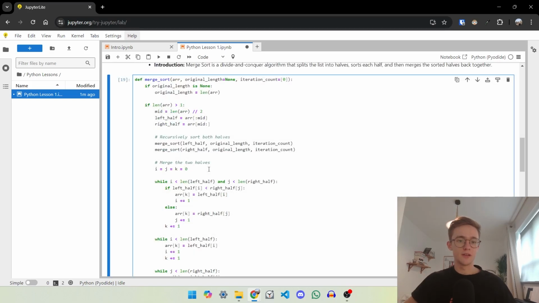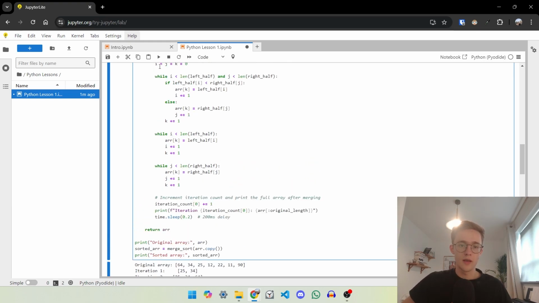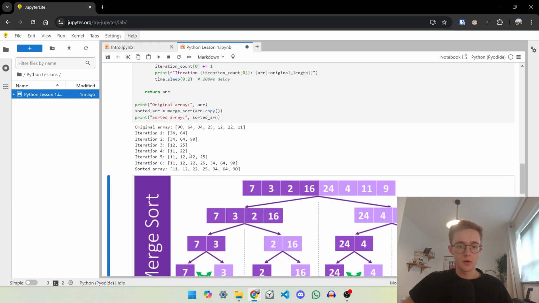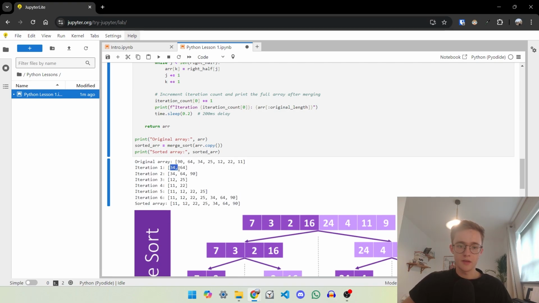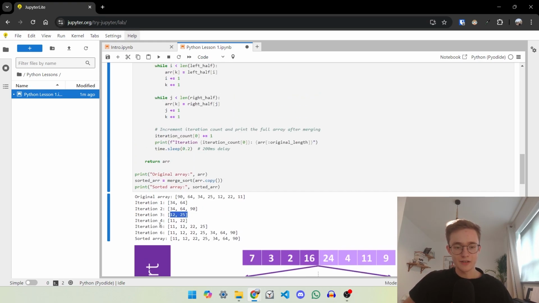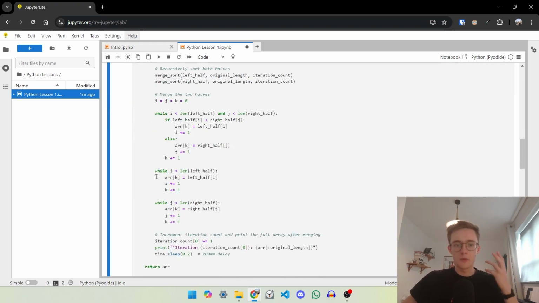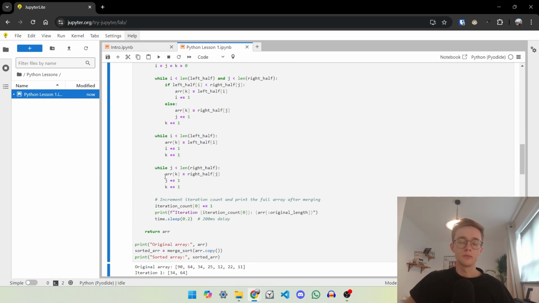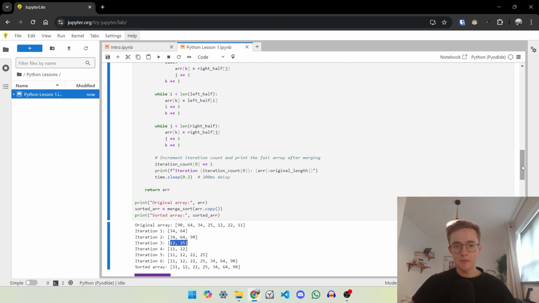Now merge sort, a bit different way of doing the same thing. And we'll explain what the nuances, what the differences of it actually are after we show how it functions. So, as you can see, it took much fewer iterations. You can be surprised why there's just a few values here, but we'll get to that in a second. Here, it took 6 iterations rather than here 21. So you can see that we're starting to think about complexity. We're starting to think about the ability to do something in less time.